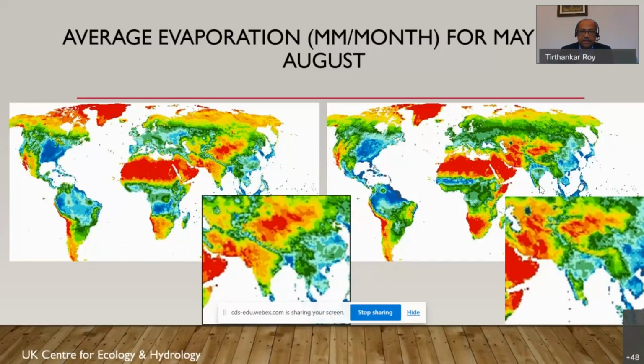You can see that there's a very dark red, or maroonish red, in most parts of the world. The May graph is to the left. The maroonish red shows you very low evaporation. Now, this is not actually a transpiration graph, it's an evaporation graph. Evaporation is a function of available surface water and the actions of the sun. So if you have a very strong sun, very high heat, and not much moisture coming in from the sky, then all surface water dries up and you get this extreme red color coding.